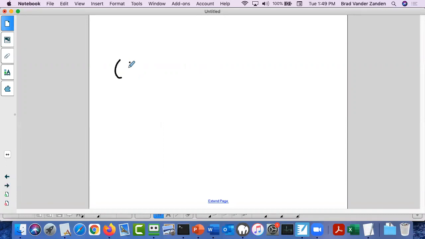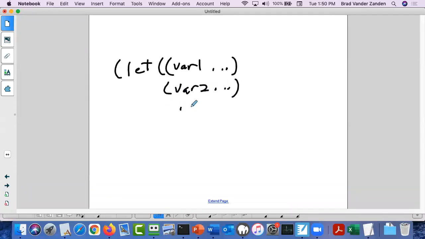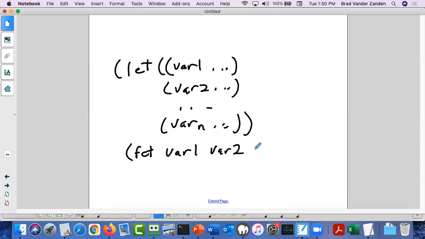So the way functional programming normally goes is you have a let, you get your variables, you do some computation to get each of your variables. And then you have one statement in your let, which is normally some kind of recursive function call with variable 1, variable 2, to variable n.